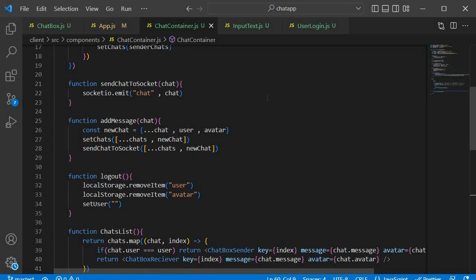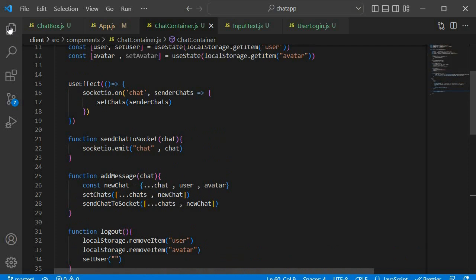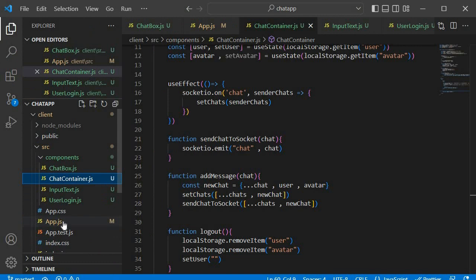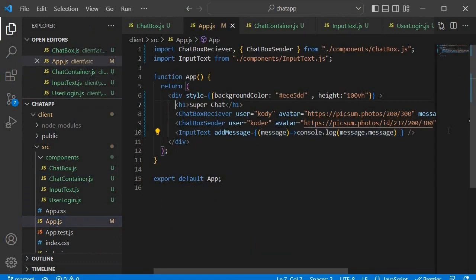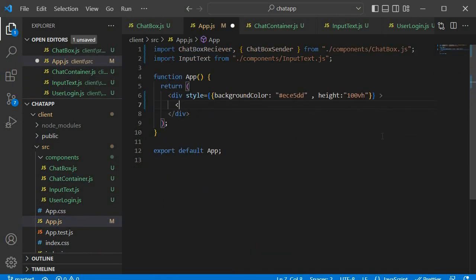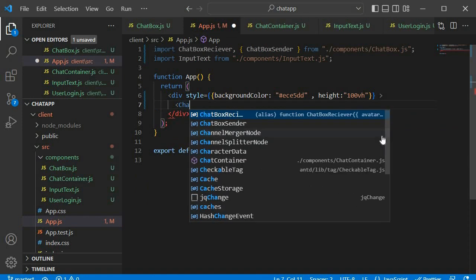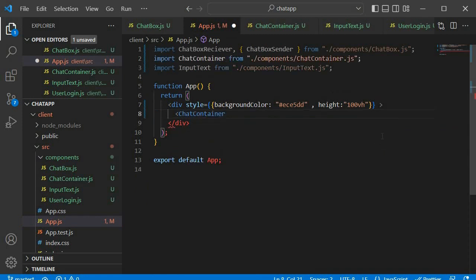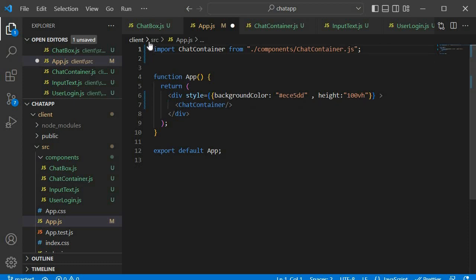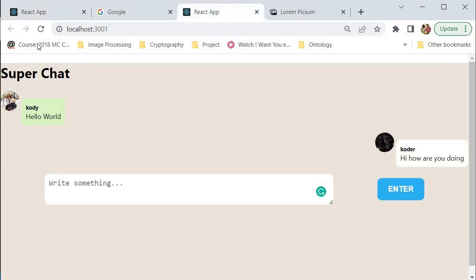It's rather long, and so I wouldn't mind if you were to break all these functions into individual components or just make them much more simplistic, but I feel like this is much simpler. So now what we're going to do is go to our app.js, and instead of having all of these, we're going to put in chat container like that. And we're going to get rid of these inputs because they're no longer in use. Yeah. And then we're going to go to our browser and see if everything works as it should.